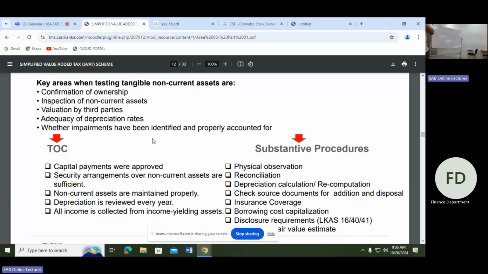Initial CRA, reassess CRA, we discuss a lot. Initial CRA we had through the walkthrough test results, and then after doing TOC, we have to reassess the CRA. Based on that CRA, we are going to perform substantive procedures. But here we are talking about substantive procedures. For this, we don't want to reassess the CRA. We base it on the initial CRA, because we didn't do TOC here.